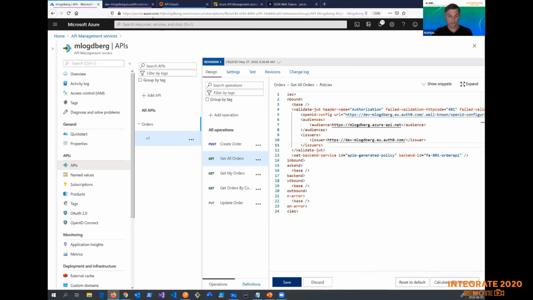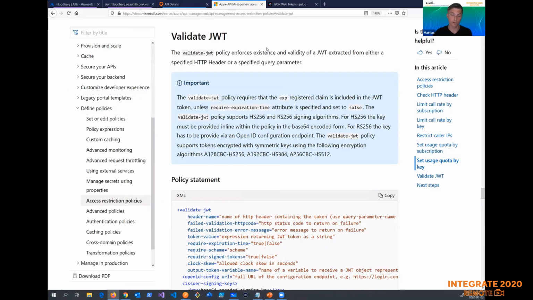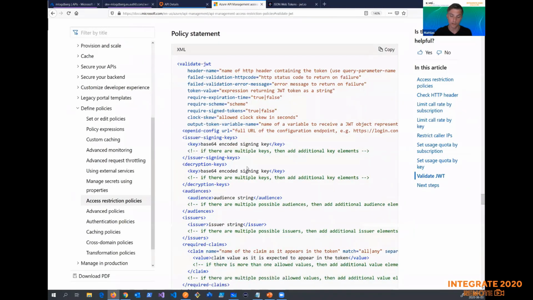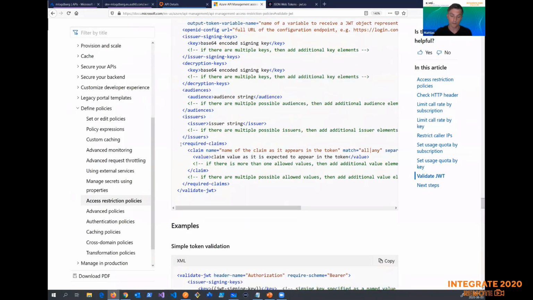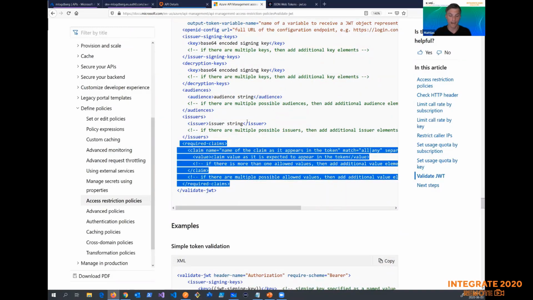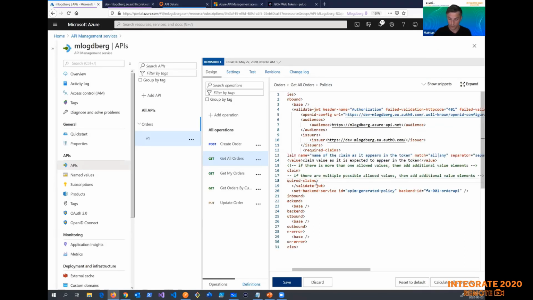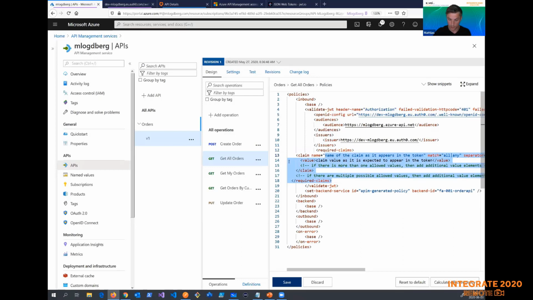The easiest way of doing this is actually just creating a new one. In the docs, you can see what this validate JWT policy looks like, and if you want to experiment with it, there's a bunch more things that it can do. The only thing I want to do is actually do these required claims, which will be adding the functionality that I need. So if I go in and do claims, required claims, and the claim name would be permissions, match, let's just have all.